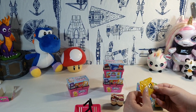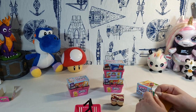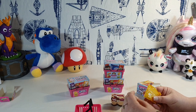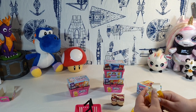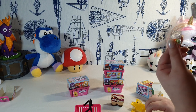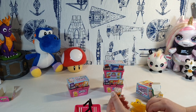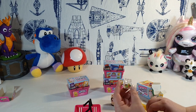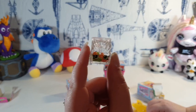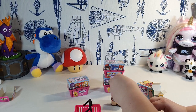Do these have a tear strip? No. That didn't make much difference. That is super cute. What do you got there? It is in the breakfast. Ooh, you got Applejack. Very nice. He's got little bits of cereal that look sort of like Fruit Loops, I suppose. Yeah, they look really cool.